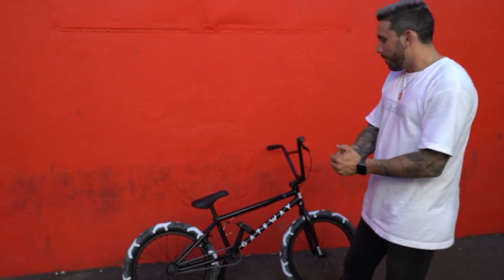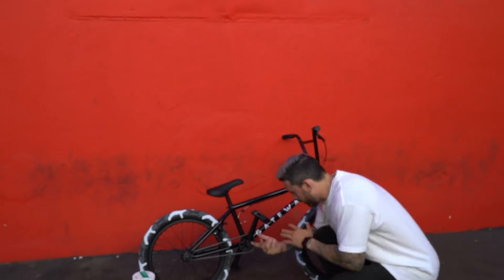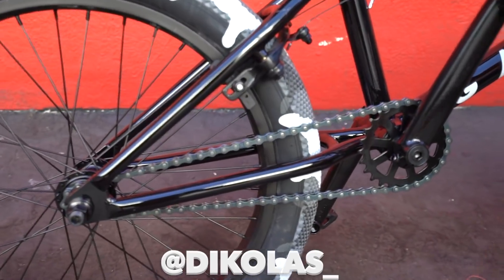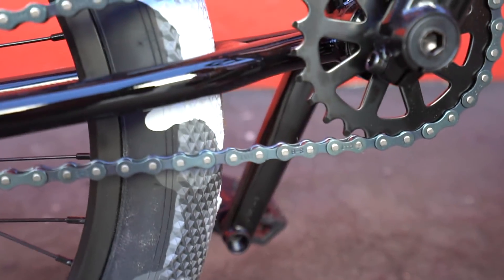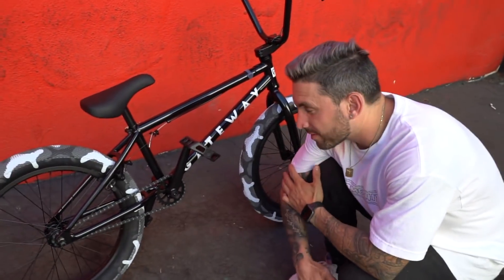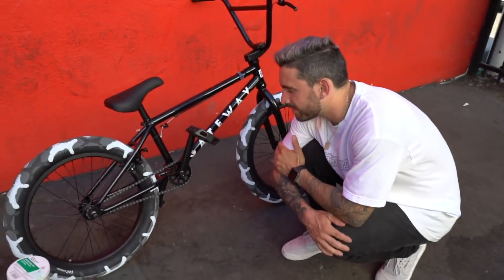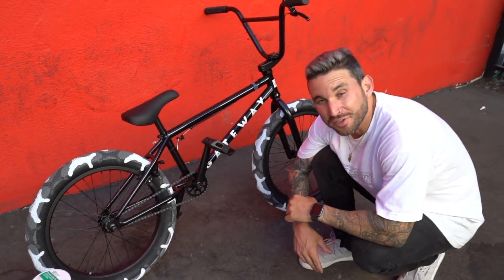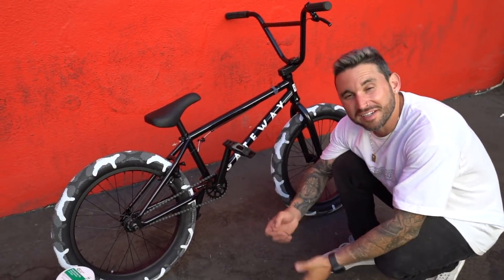This is a new 2020 Colt Gateway. We have a ton of them here at OnSomeShit in a variety of different colors, so hit OnSomeShit.com or come to our OnSomeShit Melrose location to pick one up. They're really nice. My master photographer and videographer Nicholas Martinez is here getting the shot — this is bike porn. This did not come out of the box; Colt does not give you defective products. I did that intentionally. What we're gonna do right now is bunny hop around until that bad boy snaps.